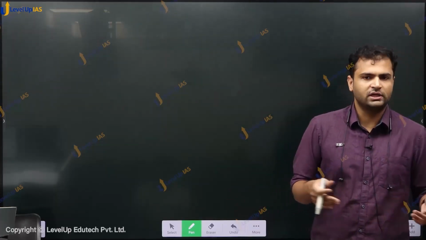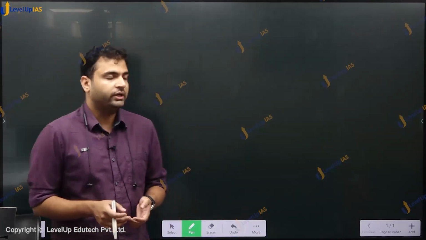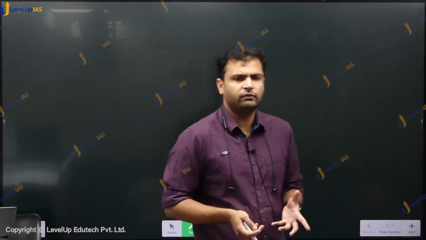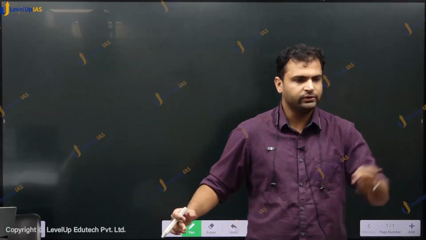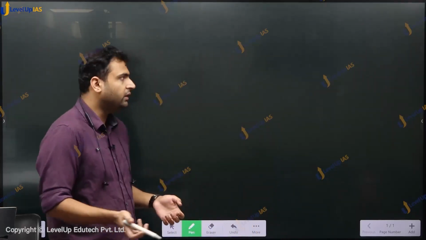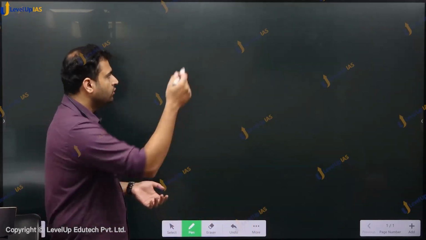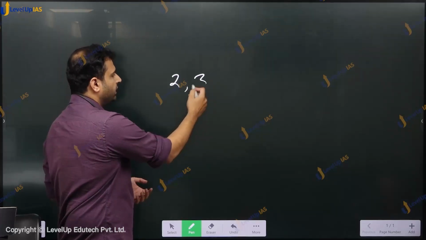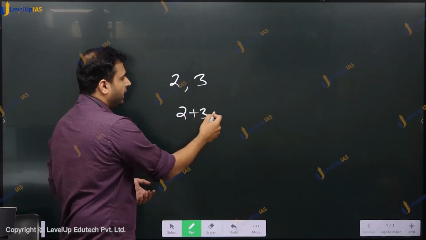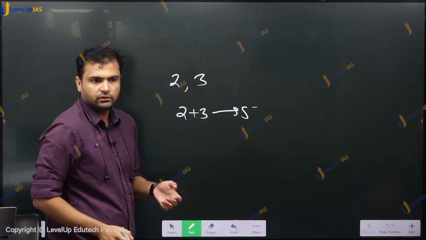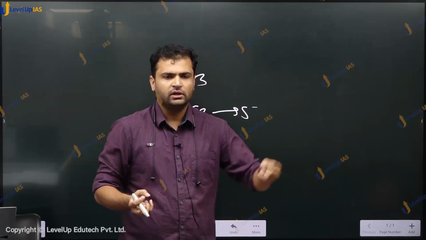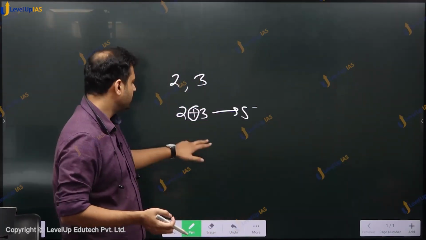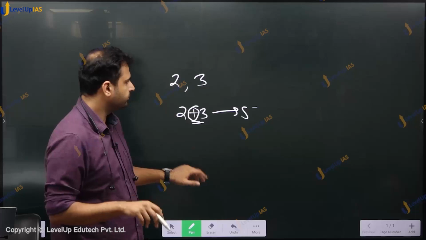First we learn about numbers and number system, and then we learn how to operate on them. So what is a mathematical operation? It is kind of a function which takes input and gives you output. It takes two values as input and gives you one value of output. Meaning, if the operation is addition, we take two numbers as input, let us say 2 and 3, and it gives you output as 5. This plus is a mathematical operation or a function. It takes some input values and gives you an output value. And we represent this function by this symbol, the addition symbol, plus.